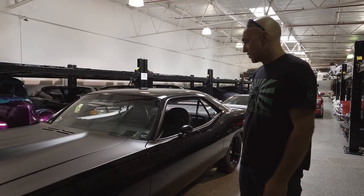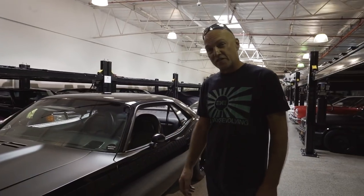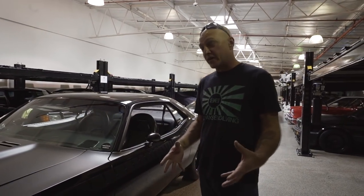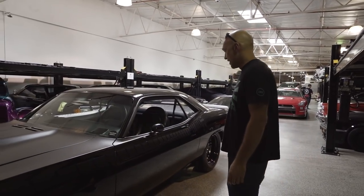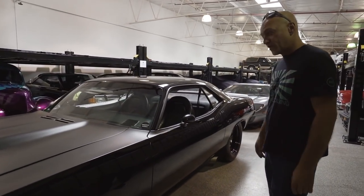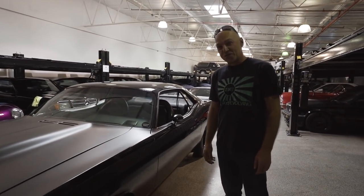And because my neighbor does the Fast and Furious movies, this car ended up in Fast and Furious 6. They liked it so much, they made a stunt double of it, and that's the car you see Letty driving in Fast 7. It's just an exceptional car, and I'm looking forward to doing some burnouts with those guys and seeing if it holds up in their world.